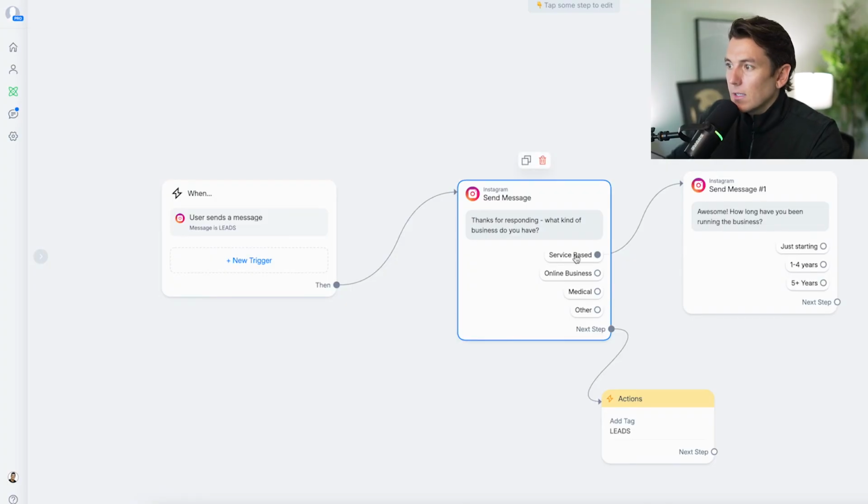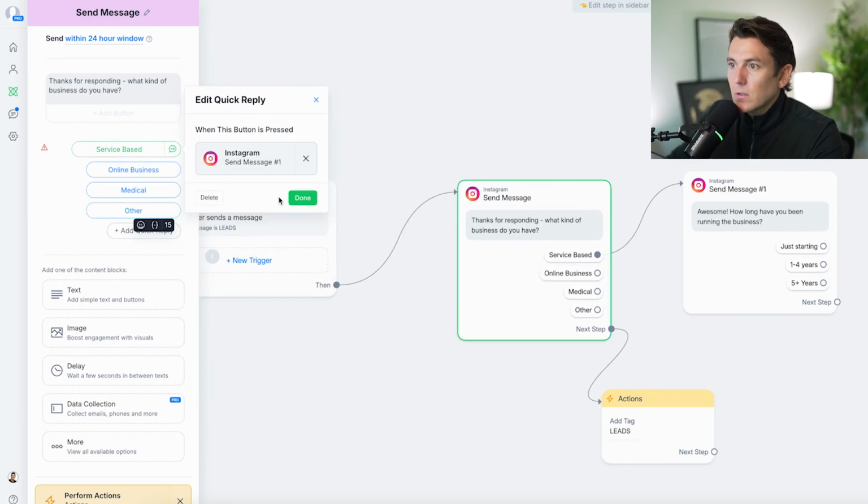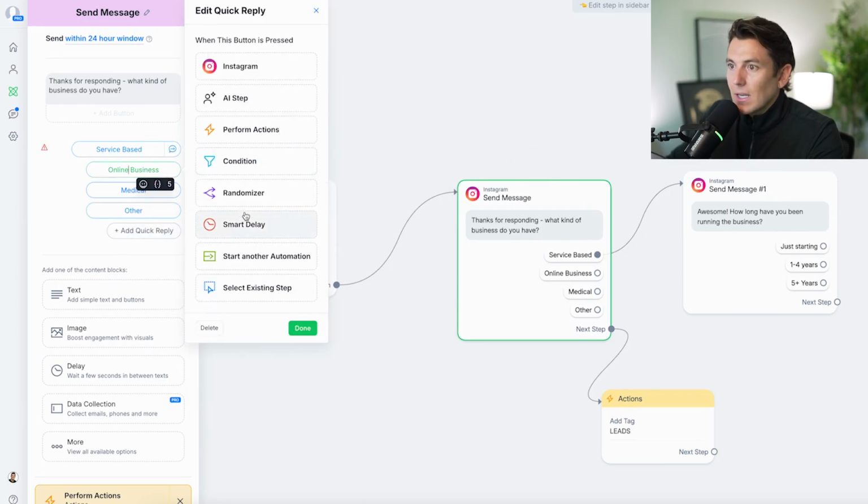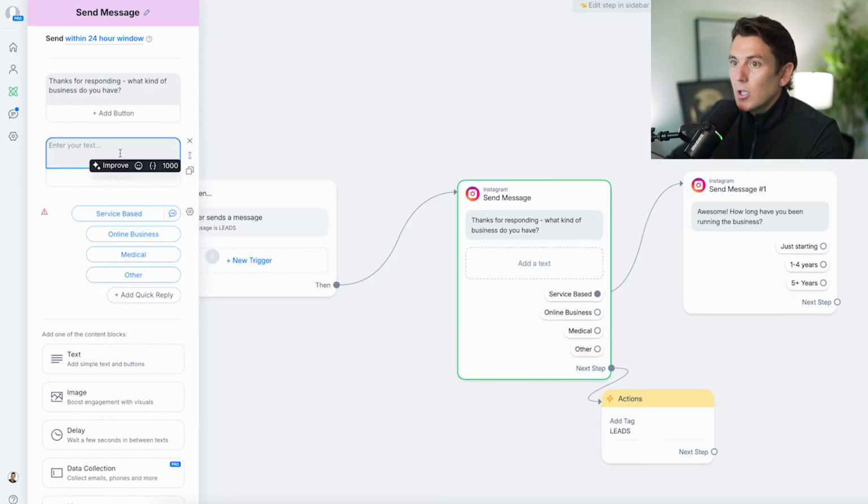Because if I'm running multiple different lead gen ads, if I'm running multiple ads like this, I want to know how many people have been tagged with a specific keyword so I can track the efficiency of the ad. Okay, so in here, I can say, sweet, service-based business, awesome. Online business, I can basically pick a response there. And what else you can do is you can add 2 texts.